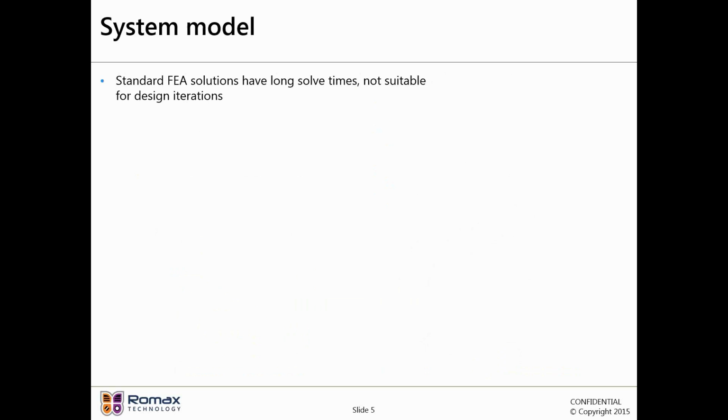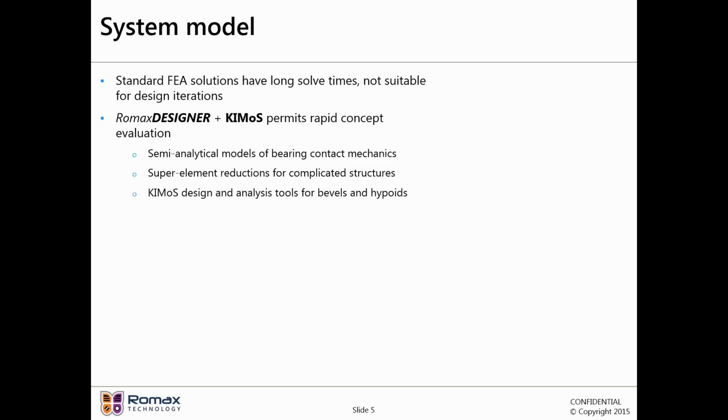So many people modeling axles use standard FEA solutions, but these have quite a long solve time and are not really suitable for doing very quick design iterations. And really, standard FEA is not the best way for modeling gear contact and bearing contact. But maybe those solutions are okay for doing a design validation once you've created a design.